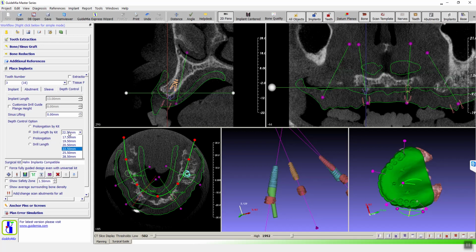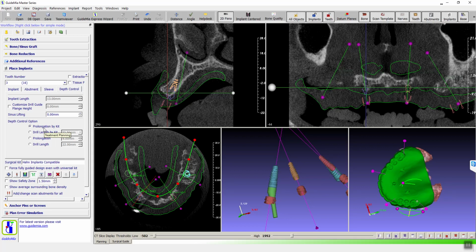Well, basically what we do is we are using the longer drills for longer implants if the sleeve positions are bad. But right now we can just stick with this. Would that apply for the tapered also?